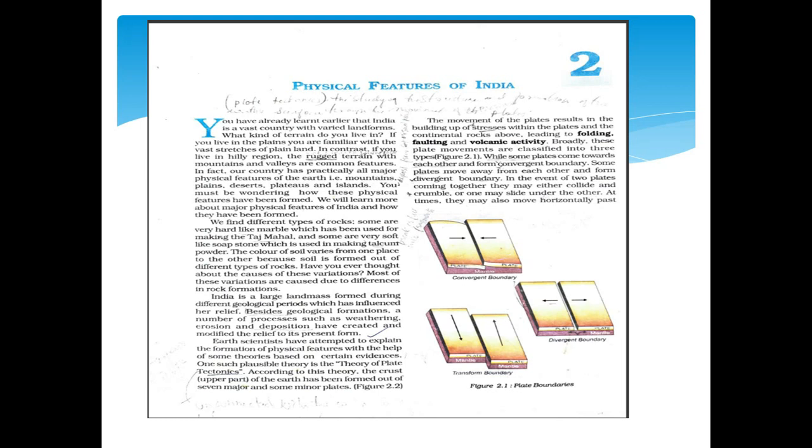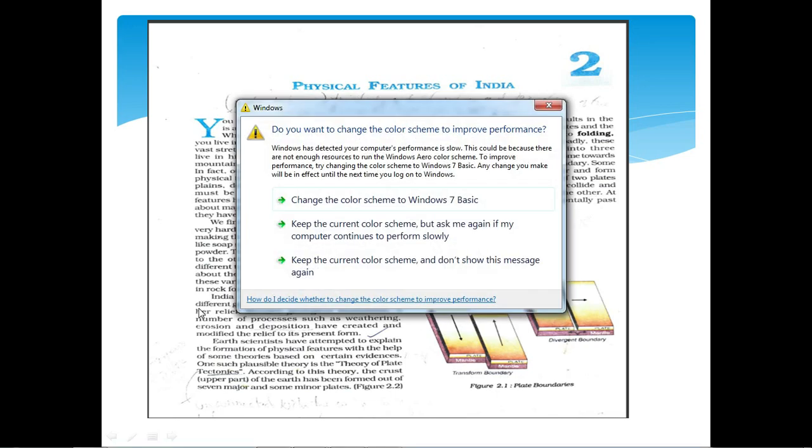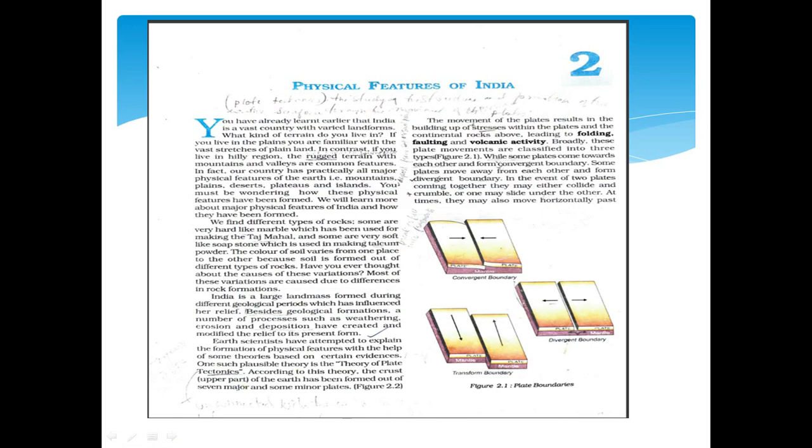And coming to India, it is a large landmass formed during the different geological periods, which has influenced relief. So India belongs to a large landmass, and it was not formed within a few years; it took millions of years to form, and it has influenced the different physical relief or features that are found in our country.